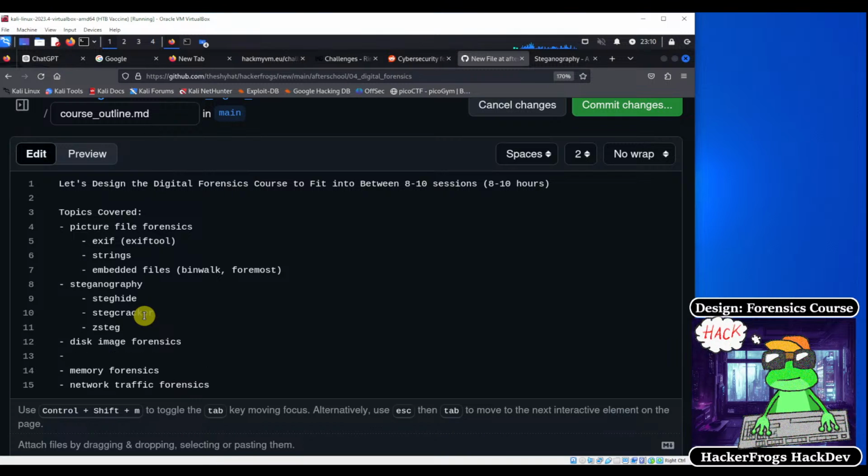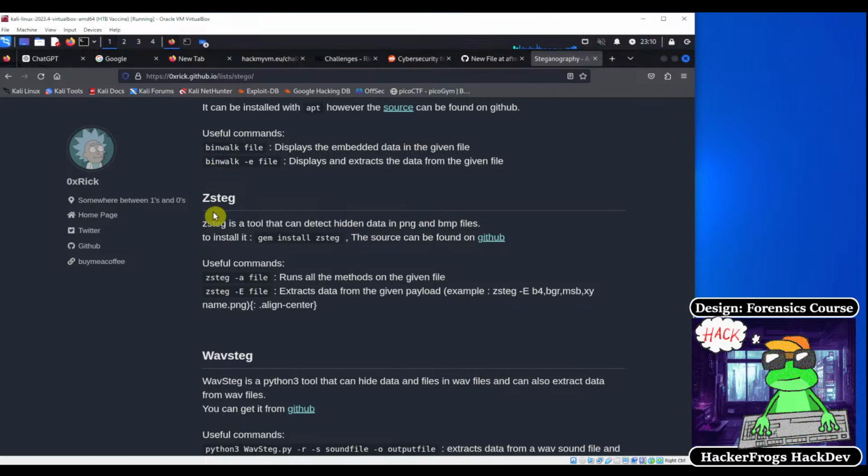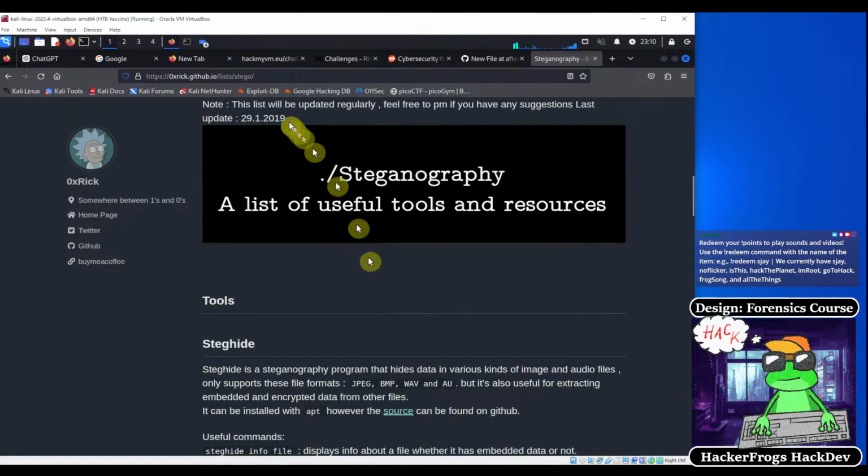Okay, so as far as disk image forensics is concerned, what are we talking about? We're talking about basically examining the data inside of image files, and I think one tool that they use in Pico CTF in particular is called SleuthKit. Let me look this up really quick.